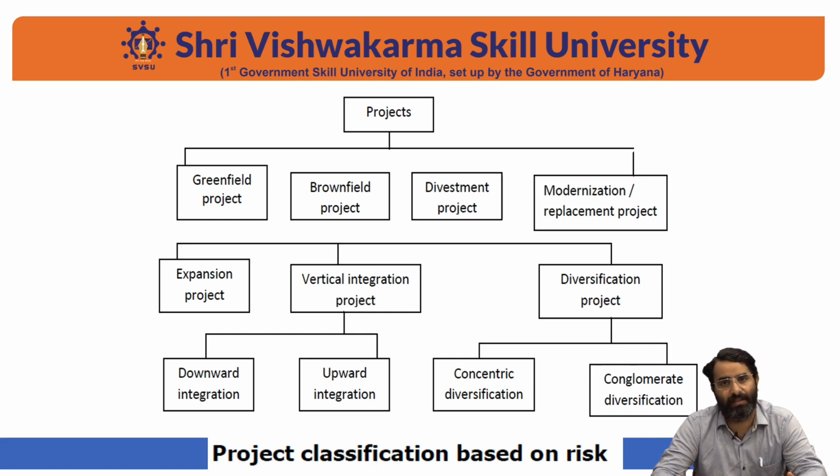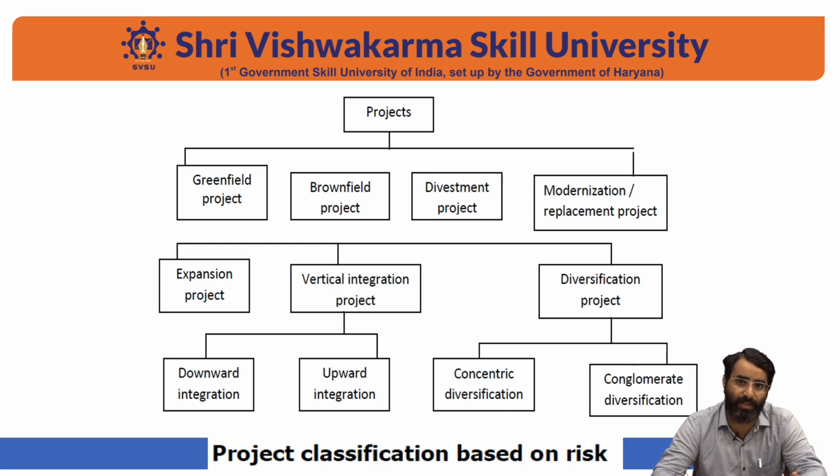We also tried to understand it in terms of risk, where we explored the entire risk in different categories, and these categories were greenfield project, brownfield project, divestment project and modernization projects. Greenfield projects are totally new projects, brownfield means working on the existing product line, divestment is when we are closing some product line and focusing on a few, and replacement projects, or modernization projects, are when we are replacing the existing technology with some new technology. That is known as a replacement project.